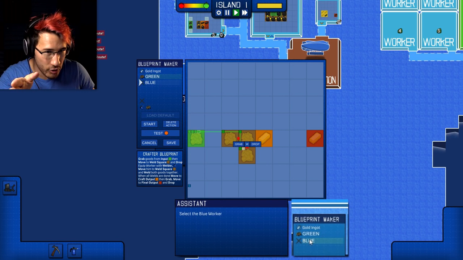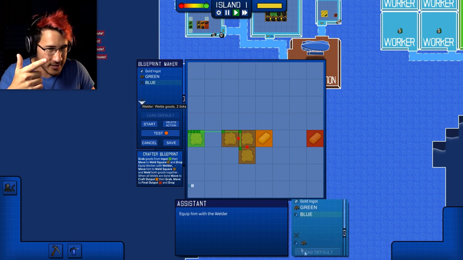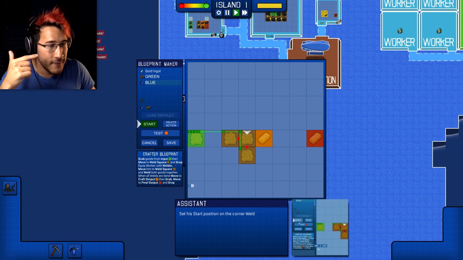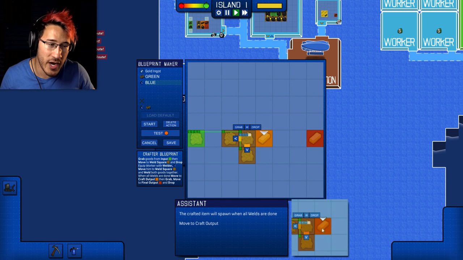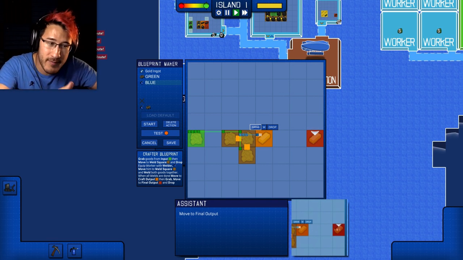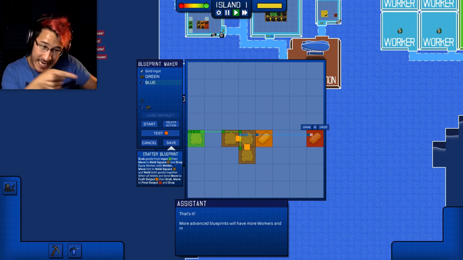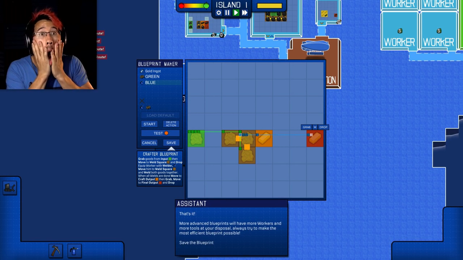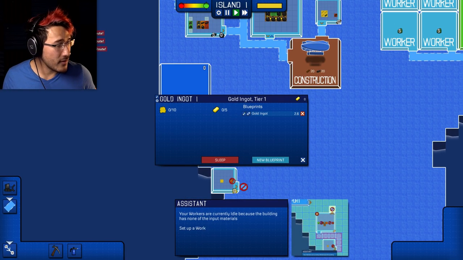Now we need to set up the welder. So there's a green worker and the blue worker. Start that. From here, we need to weld left, weld down to weld it into one ingot, and then grab the final product that will be made once you weld those together, and then drop it in the output section. Oh, I got it. Save the blueprint.